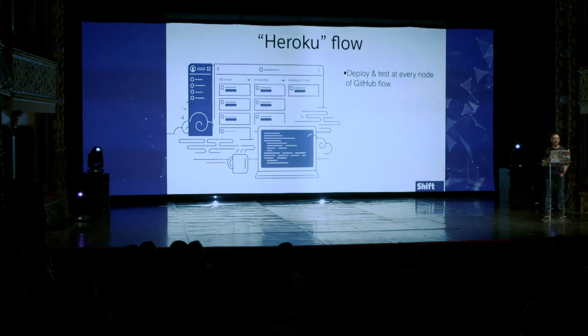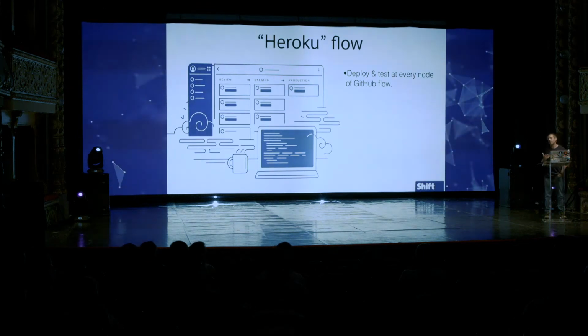So if you guys, how many people, show of hands, like actually use pull requests in the audience? Okay, good. So you know when you make a pull request in GitHub, typically you make the pull request and then you pass the code around to your colleagues and they sort of look at the code, speculate how it might run, and then either approve the pull request or ask for changes, you iterate a bit, and then you merge it into the feature branch or into master. What more modern methodologies add are the ability to actually test that code.